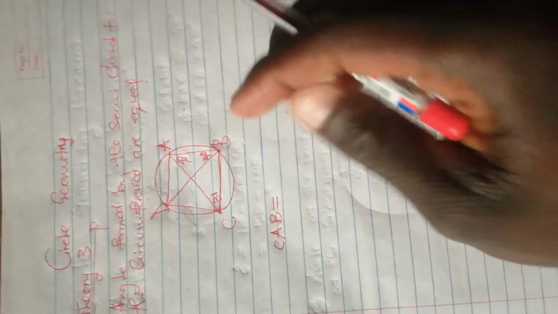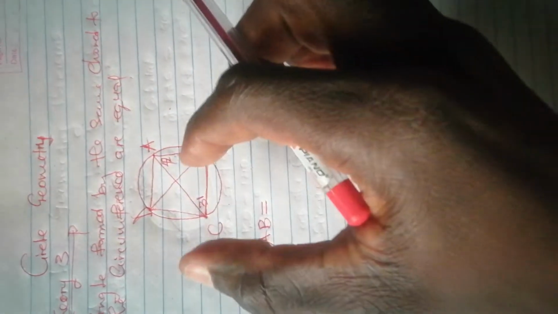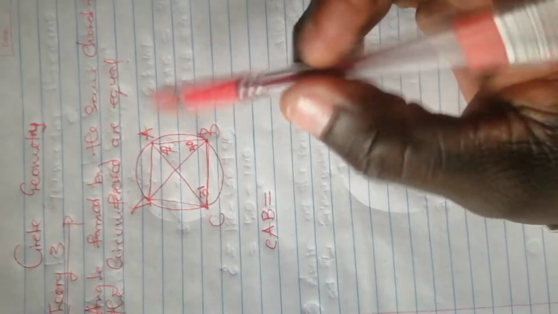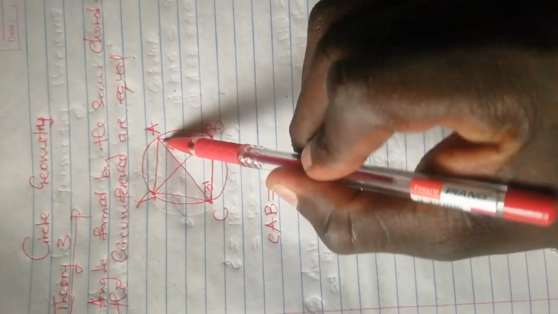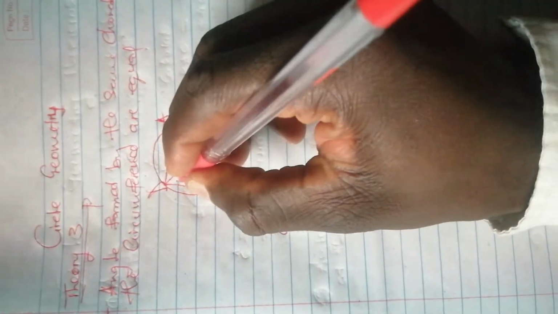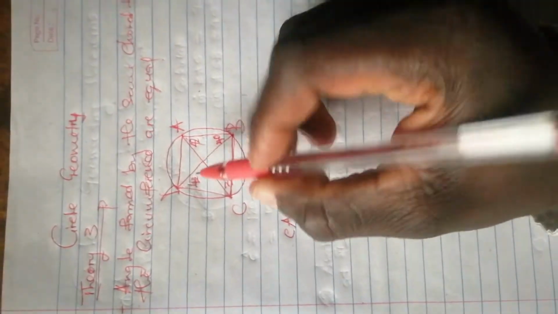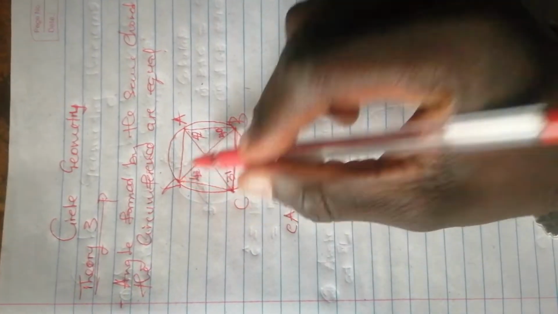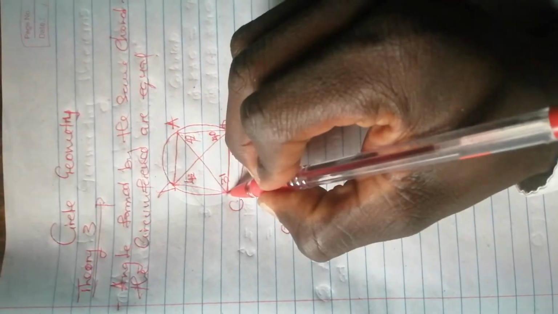So we go back again to the same chord and we go to the circumference using other lines. Not this one, but other lines. This one. Which means this angle A is equivalent to angle D, which means here we also have 42. Why? Because angles formed by the same chord to the circumference are equal. Which means CAB is equivalent to CDB.